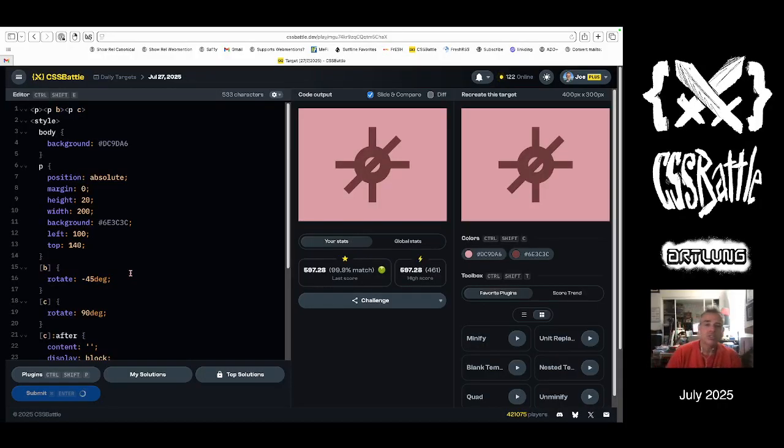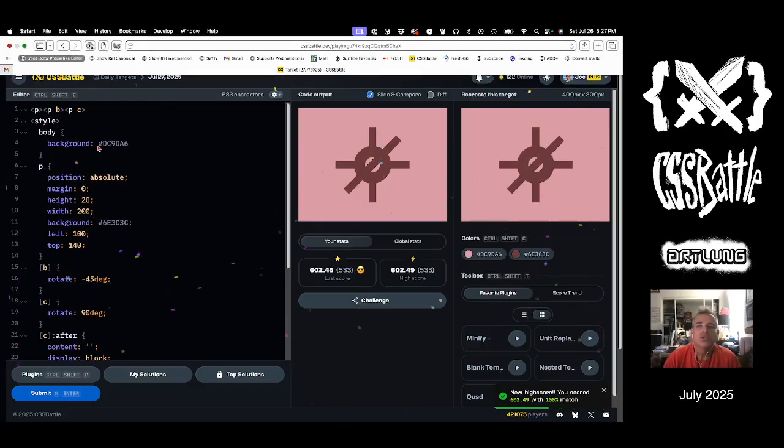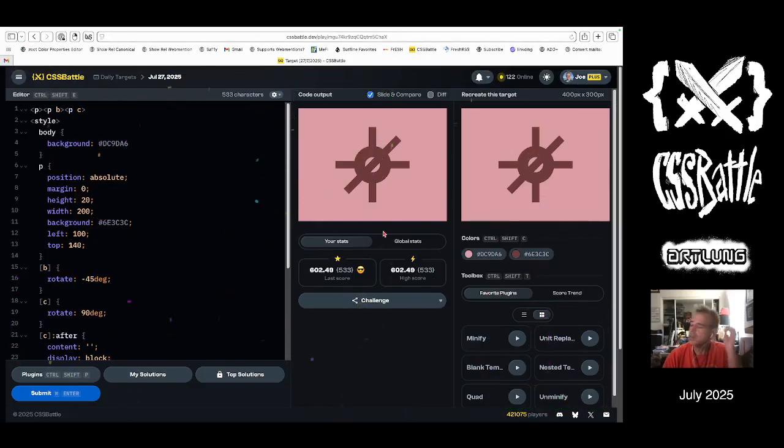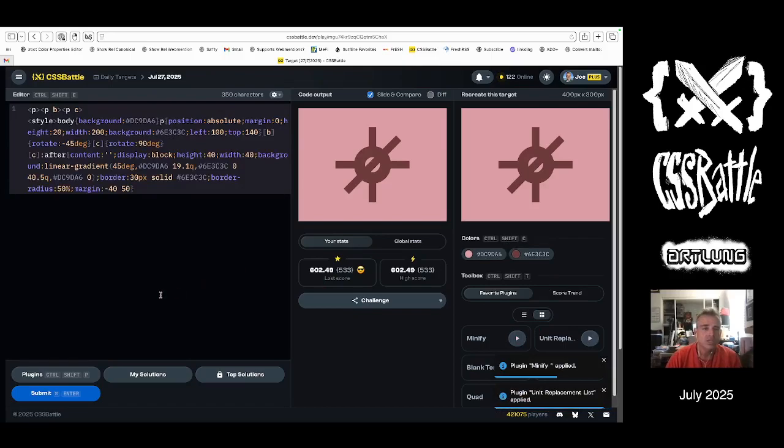I'm hoping this is 100% and I can be on my merry way. That's a 100% match. So I'm not sure what the lesson is here. So these shapes and the back end of Chromium and Safari, maybe I'm seeing something slightly different with what I'm doing, but I'm going to end here. But this is a shape that there are many ways to do. Each one of the things that are overlaying the other things could be done in different ways, could be done in more efficient ways. These are particularly inefficient, right?